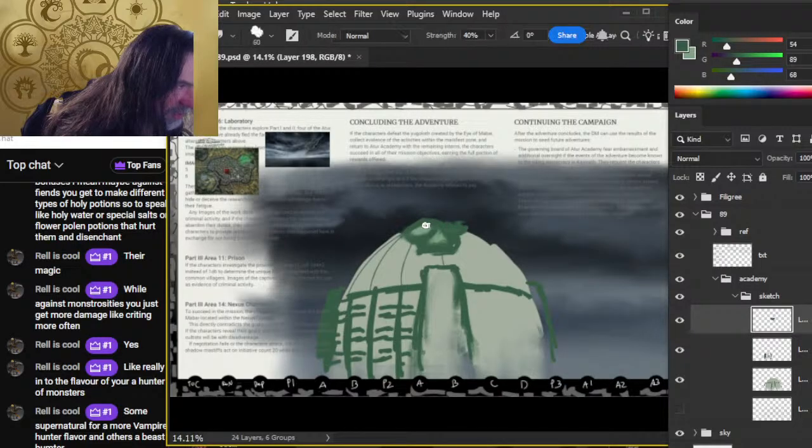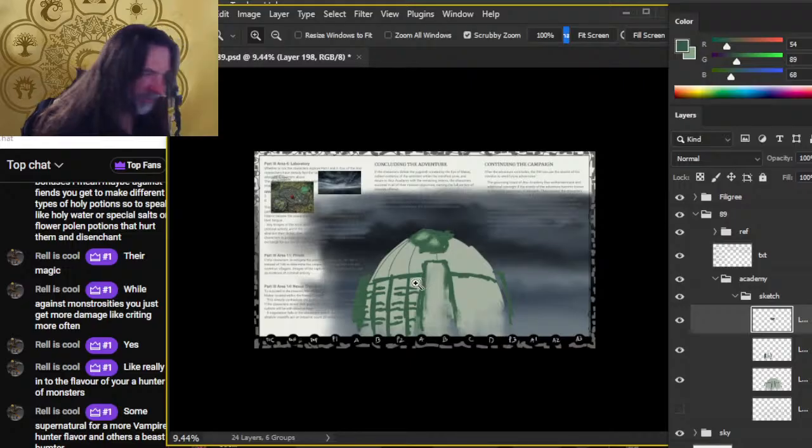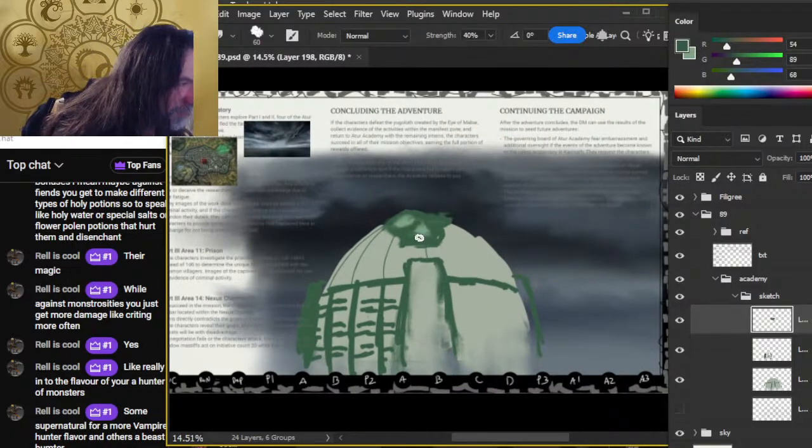Something like that. Again, this is just a rough to get an idea of composition and placement.